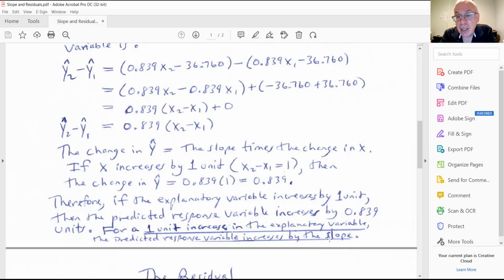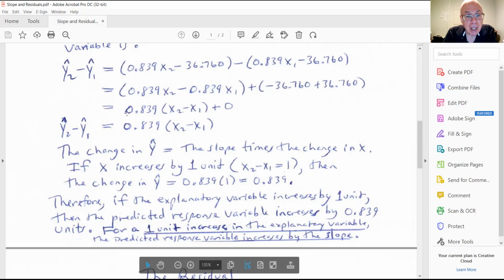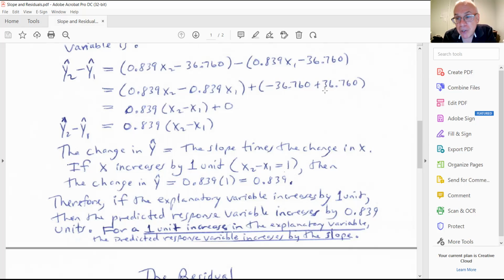So if you see anything like what I just talked about, that has to do with slope. It can't be the y-intercept, because remember, when we subtracted y2 minus y1, the y-intercepts cancel out, turn to 0. So it has nothing to do with the y-intercept. It has everything to do with the slope. All right, so just know that this is an algebraic proof of this interpretation. Some of you who like math might like this proof. Some of you who don't like math so much may not be interested, but just know this is the reason why that interpretation is the slope.